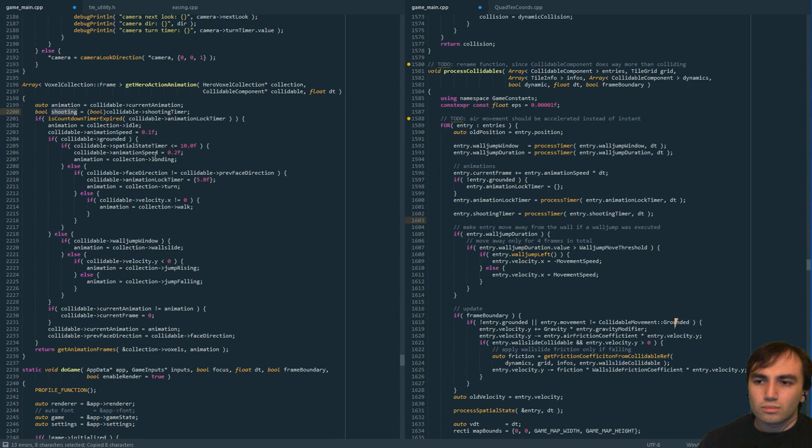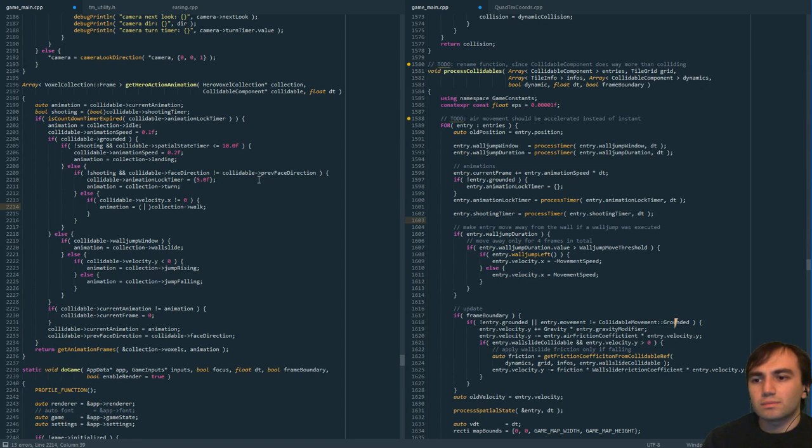Yeah. So the landing animation should only be displayed if you're not shooting, because shooting has precedence over landing animations. Then the turning animations, same thing. We don't care about the turning animation if you're shooting. We need to be able to see whether we're shooting or not.